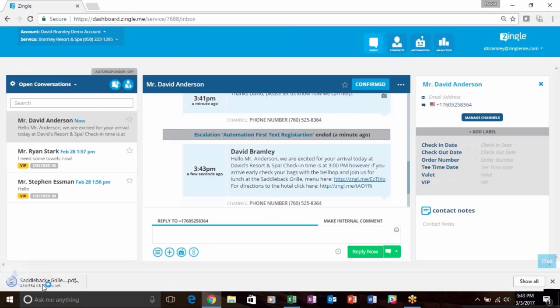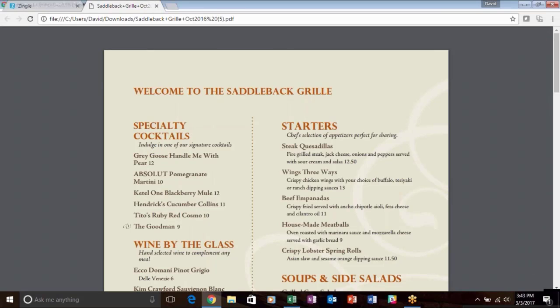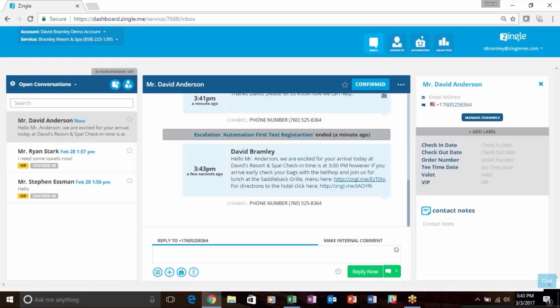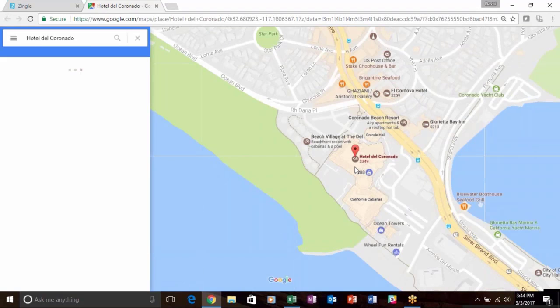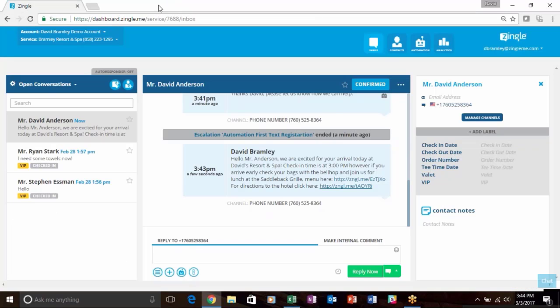Same thing will show up on my cell phone. I click on this link, and right away your guests can look at your restaurant menu so they can get excited, schedule a lunch reservation, so they can spend more time and enhance their experience throughout your property. Another thing that we can do is include a link for directions. So this says for directions to the hotel, click here. And instantly on their cell phone it'll take them to Google Maps, and they can look and identify exactly where your property is from the airport if they might have trouble getting there. So these are a few things that we can do very, very easily to give our guests information before they even arrive at the hotel.